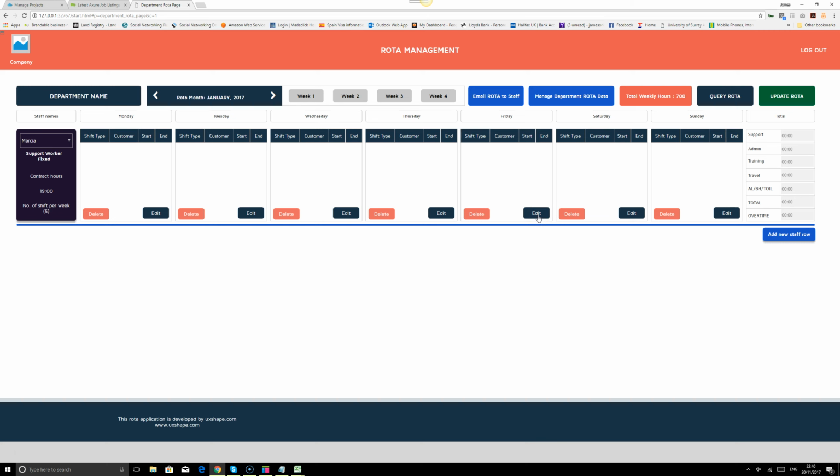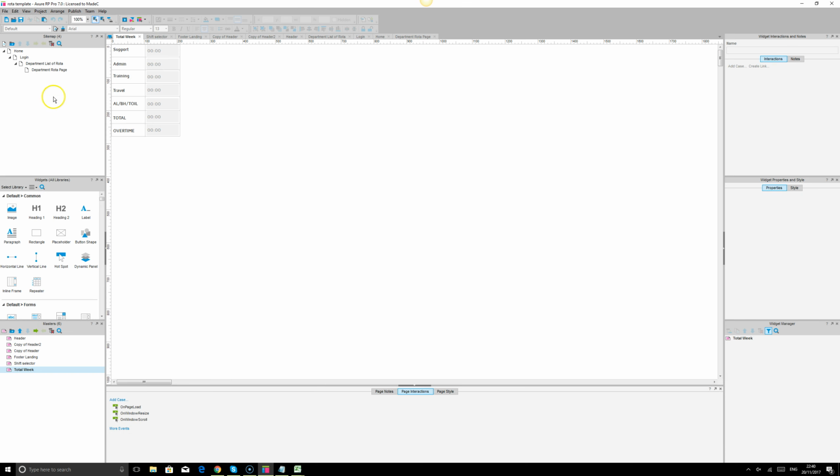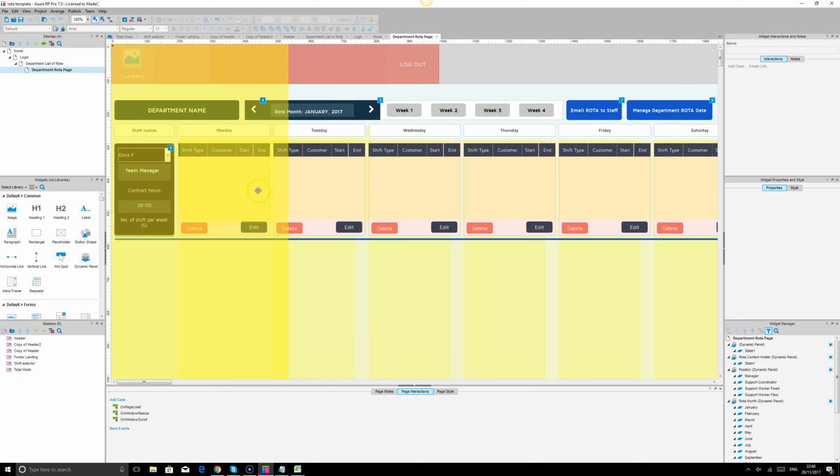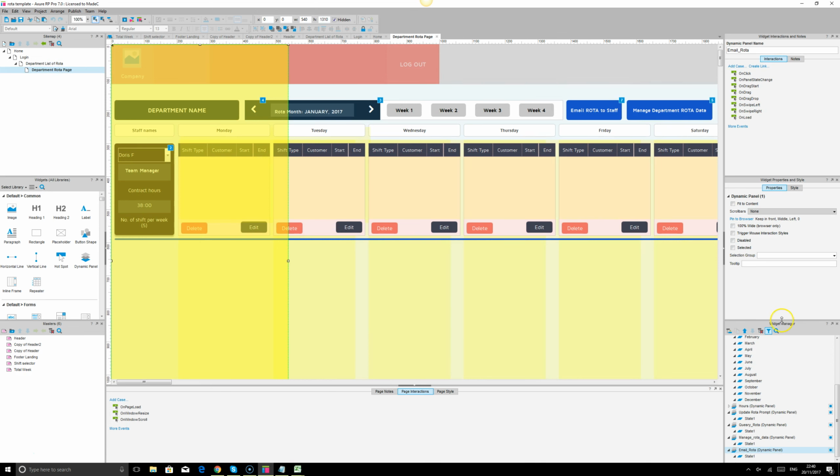So this is a very simple tutorial, just an overview, a demonstration of how this prototype works. If you want the app file, just drop me a message. I can send you the app file to go over it, and I will be working on the project itself and creating a tutorial to show you guys how to build this prototype application from scratch. There are a lot of dynamic panels going on here.